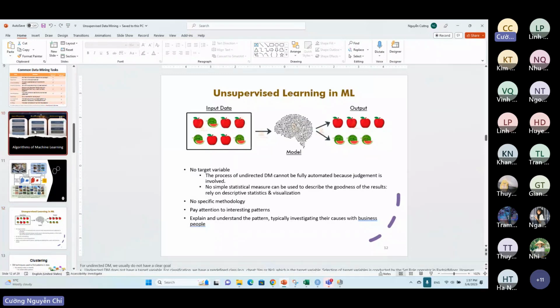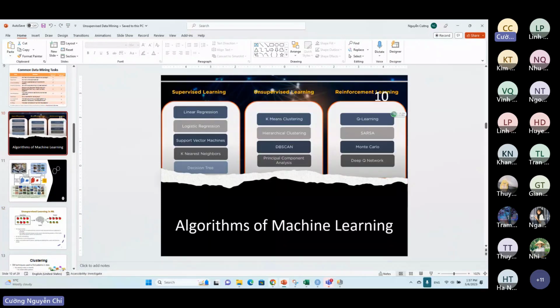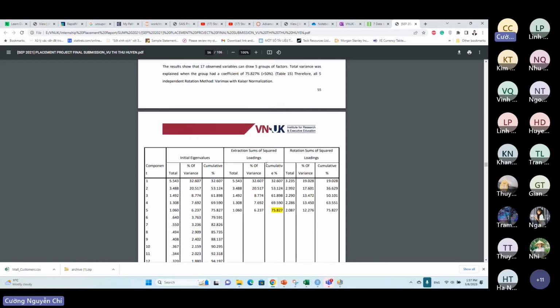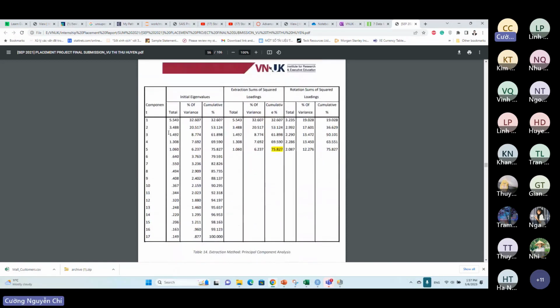Thì tương tự như vậy, hãy nhớ về cái principal component này mà các bạn từng học đúng không? Thì cái data của các bạn gồm 17 cái data variable. Nhưng mà trong số đó thì cái nhóm thứ nhất bao gồm có thể 3-4 cái variable nó có dấu hiệu rất là giống nhau.